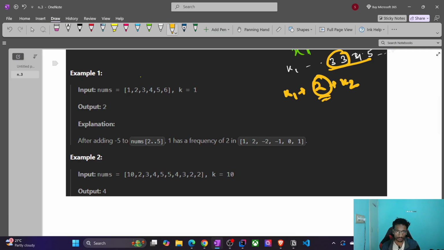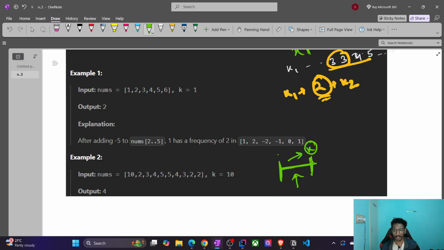So what is our brute force approach? The brute force approach is that we will select all possible subarrays. Then we will count which number is present the maximum times in the subarray. Then I will convert that number into k. Got it?